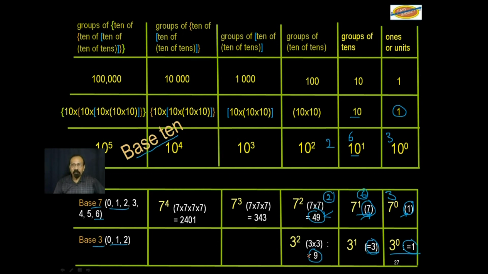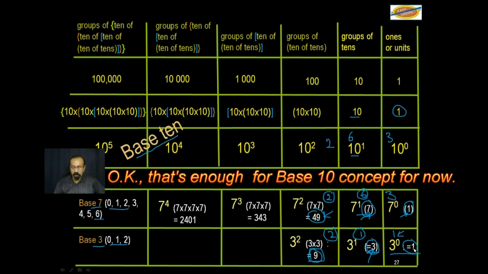So let us say you have 2 here, 1 there, and 1 there. On base 10, that would be 2 groups of 100, 1 group of 10, and 1 single one. But because this is base 3, that will be 2 groups of 9. This will be 1 group of 3 and 1 single star over here. So this is just an introduction to base 10 and other bases. We will come back to this in detail later on.